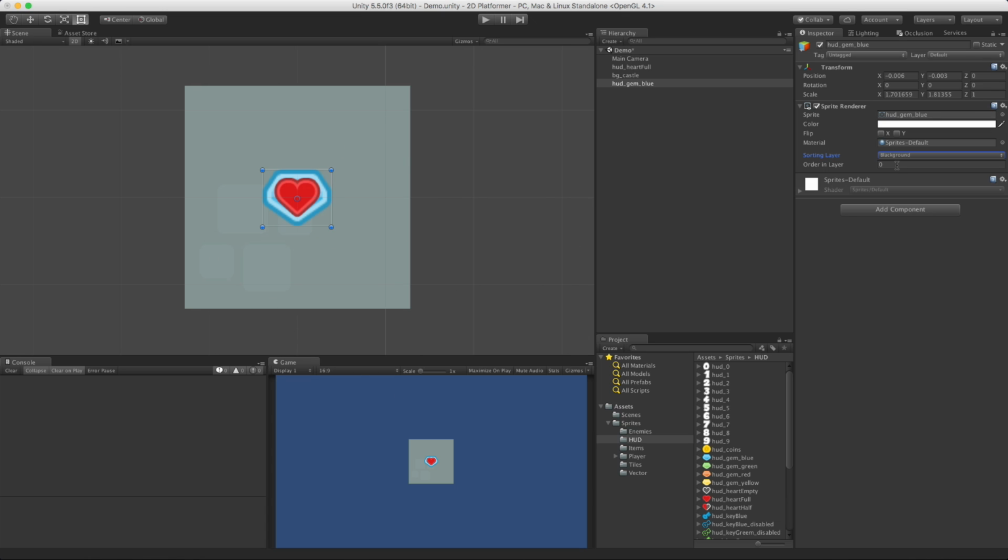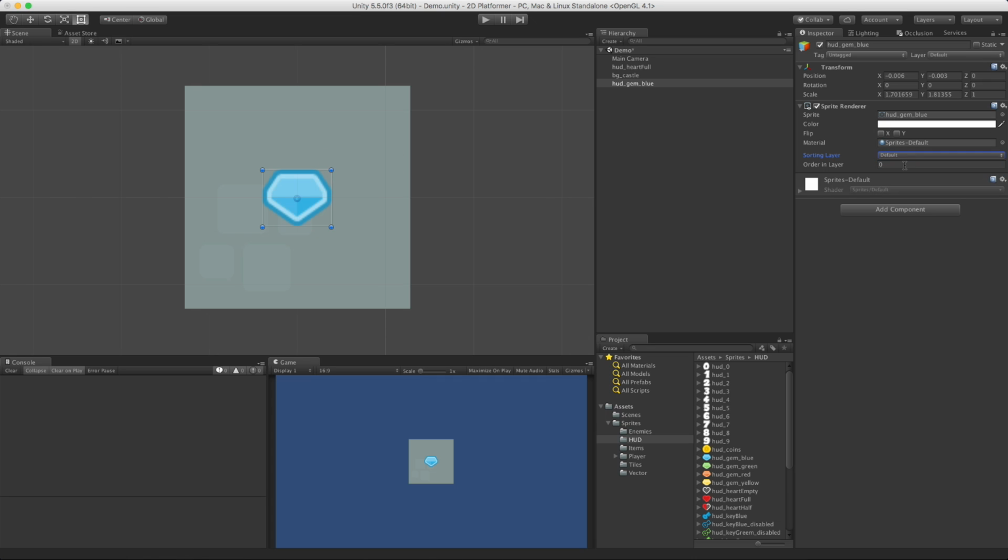I don't like switching my heart to the foreground layer because the foreground layer is stuff that I want to be really close to the camera. So if your player is running through a cave, for instance, maybe you've got some stalagmites or something like that, that you kind of want the player to run behind. That's the type of stuff that I put in the foreground. If it's a forest scene, I'll put some grass in there, maybe a tree or two. But generally the foreground I reserve for having stuff, like I said, in front of the player, between the player and the camera. So what we do is we use sorting layers for this.